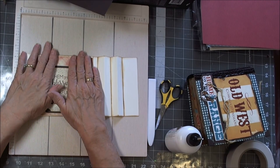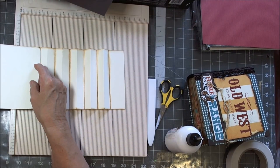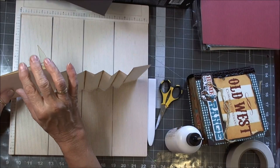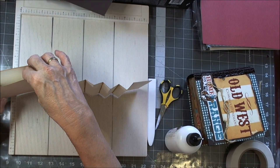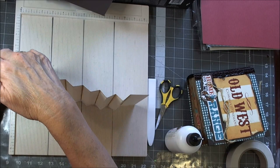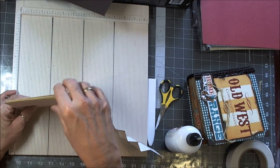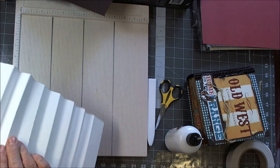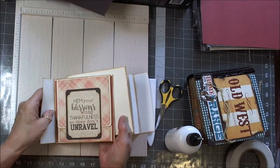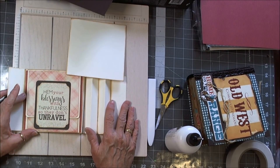We've already cut one, so this is going to be our back page. When we attach this to it, we can leave the top or the side open — I'm going to be leaving all of the tops open to create room for another pocket if I choose to put more tags in. And see, our spine is free — not hinged down at all. I'll see you on the flip side for page two. Bye, everyone.